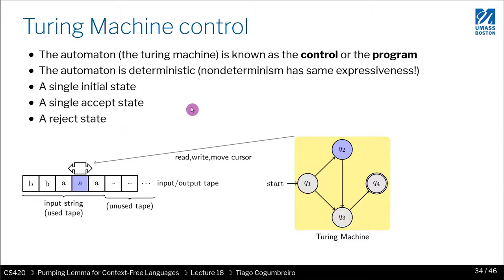One thing that is special about Turing machines is that it has a single initial state and a single accepting state. There's only one of each. And then, as long as you can reach the accepting state, you have terminated. Another thing that is different is that Turing machines, the ones we are introducing are deterministic. Eventually, we're going to learn about, in the next lecture, non-deterministic ones. But for now, we only care about deterministic ones. And usually, people call the machine itself the control or the program. And this is the memory.